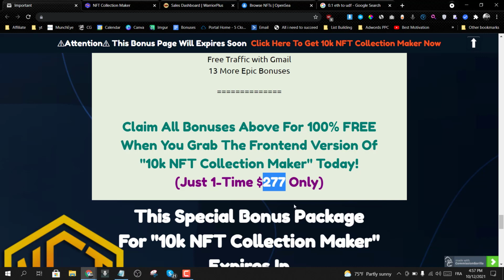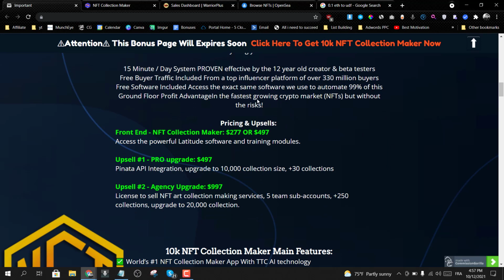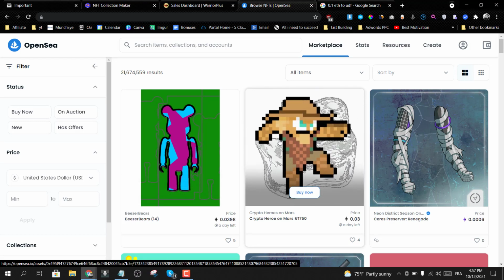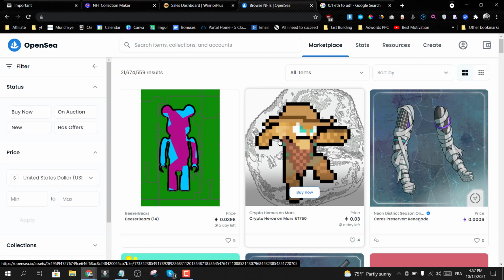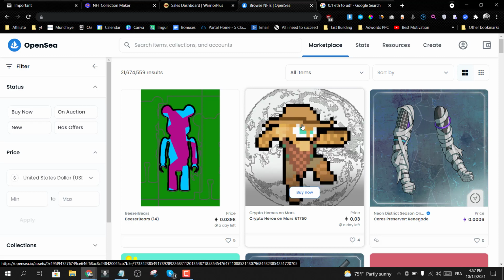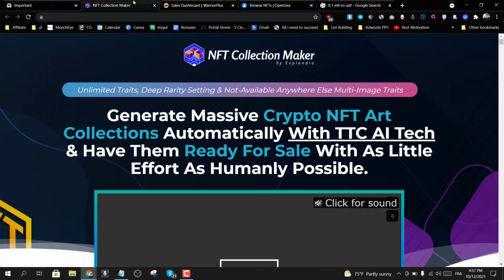$277. I know what you are thinking. This is not your regular $13 product, because people are making a killing with NFTs. In this software, we'll actually create a collection for you. Now, a collection is a bunch of NFTs that you can sell before, in like a pre-launch, so people will not actually see these collections, they'll just buy them, and once they launch, he will get his NFT or she will get her NFT, and you can create a collection of 10,000 images.